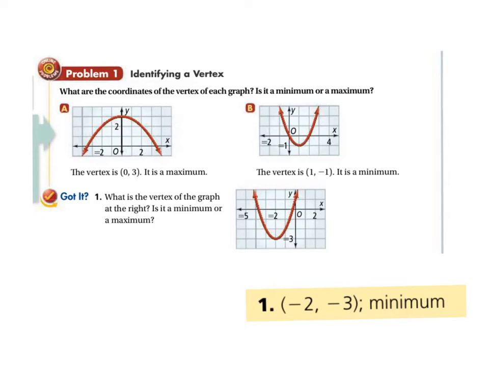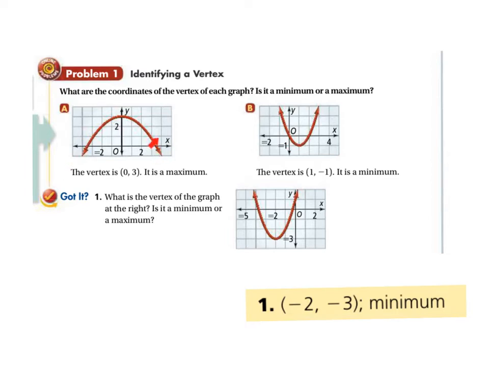Alrighty, so here's our examples for 9-1. What are the coordinates of the vertex of each graph, minimum or maximum? So here we're not using the formula yet. We're just kind of looking and seeing where it's at. We'll get to the formula part again as practice here in a little bit.